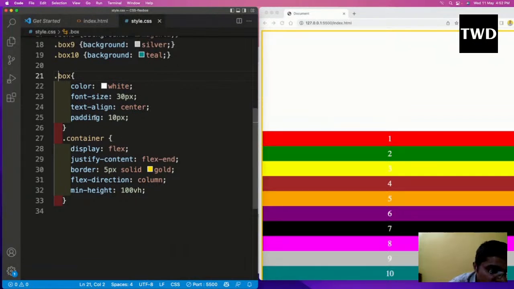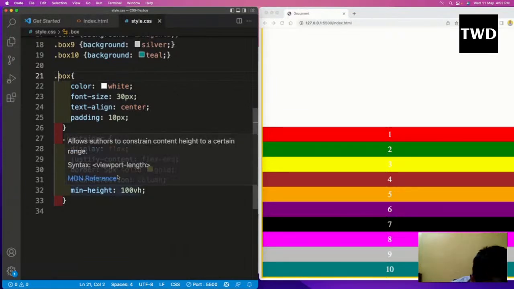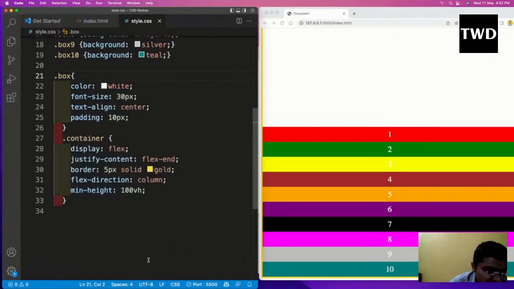We have created a box. All the text is aligned in the center. Padding we have given 10 px. Now as you all can see, container display is flex and justify content is at flex end.